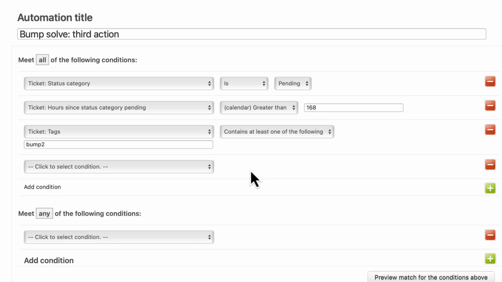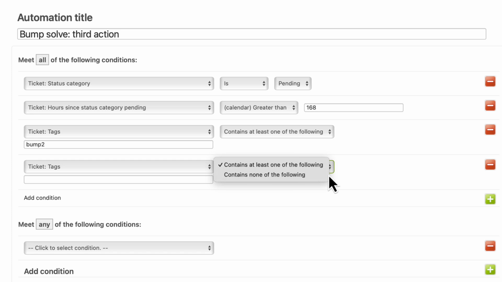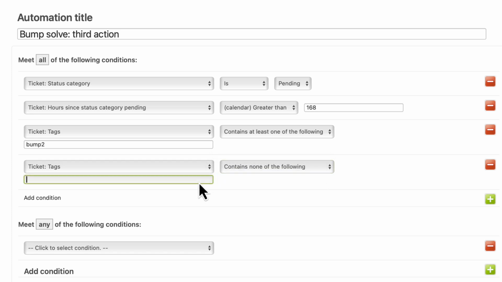Finally, add the condition Ticket Tags contains none of the following. Bump 3, No bump. The logic is the same as in the previous automation. The tag Bump 3 prevents this automation from firing again. The tag No Bump can be incorporated in other workflows, such as macros, to prevent this automation from firing on sensitive tickets.